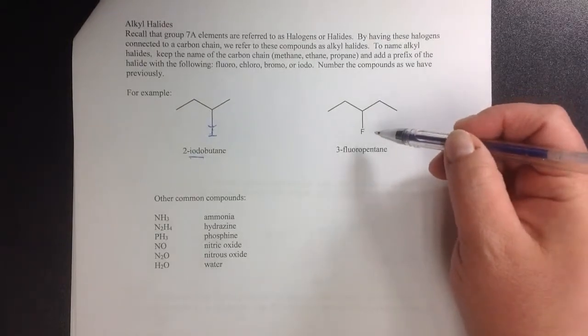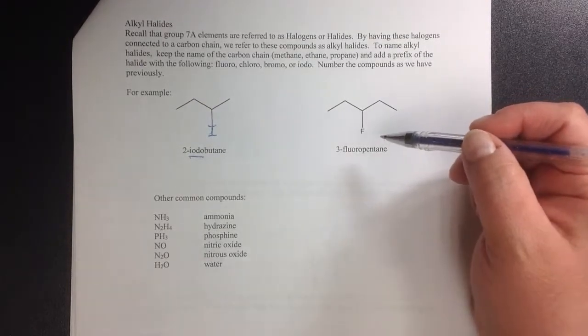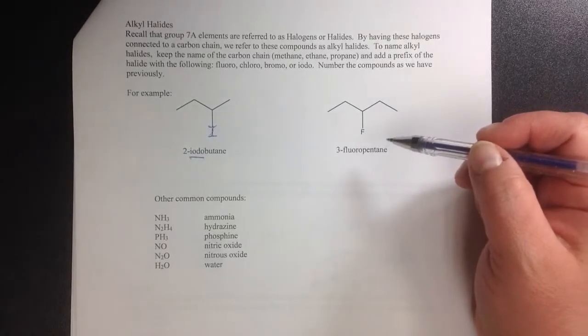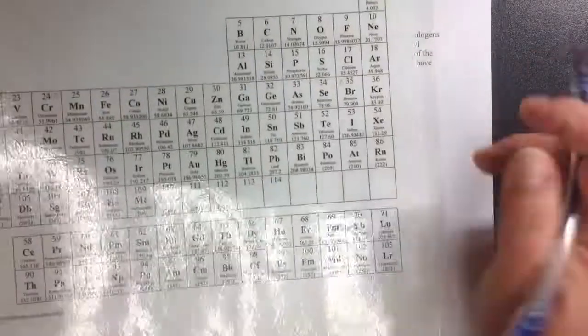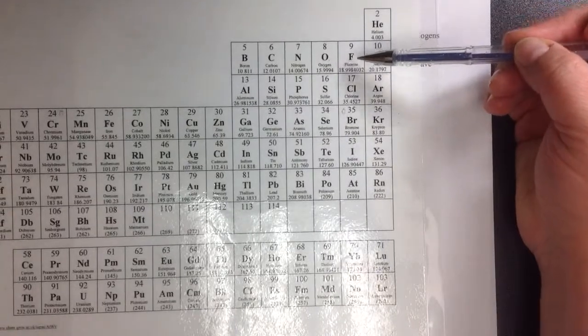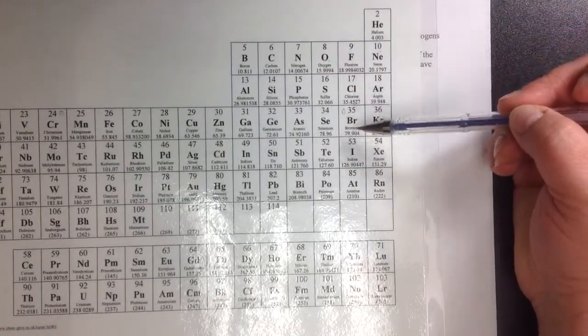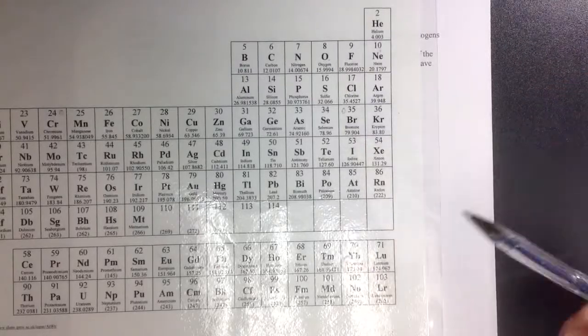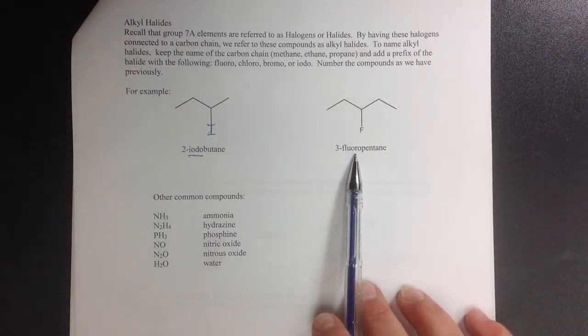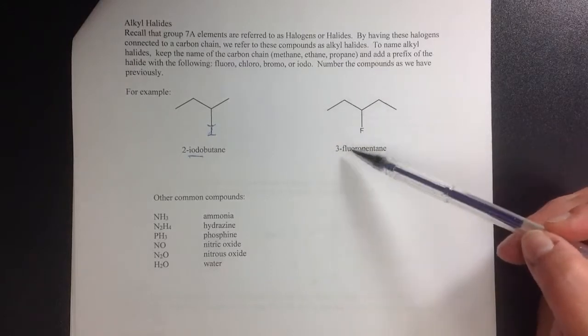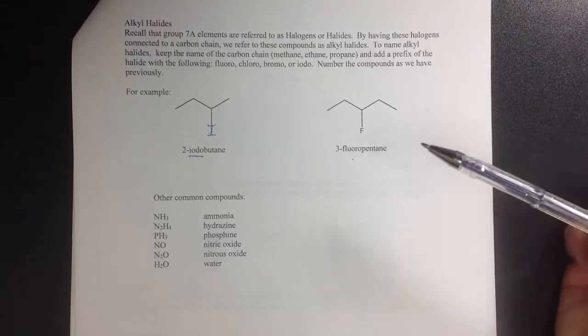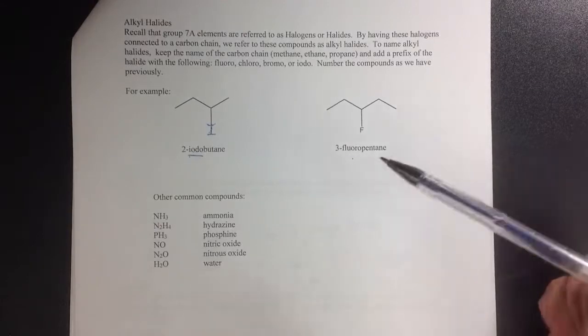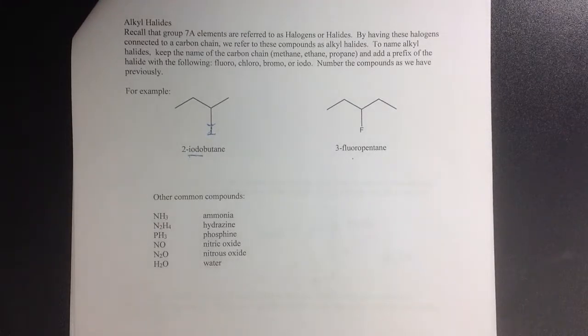This is the case with halogens, period. So fluorine, let me grab over here our table. This would be fluoro, chloro, bromo, and iodo groups, and that would come in front of the name. And you just need to tell people where that's located. So 3-fluoropentane is how you would name this. These can certainly be used in rings, and I'm not going to try to give it to you, too complicated for this course.